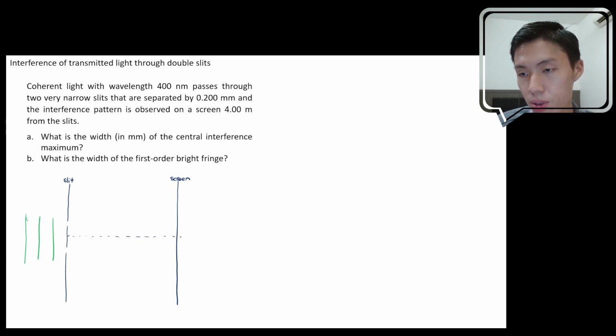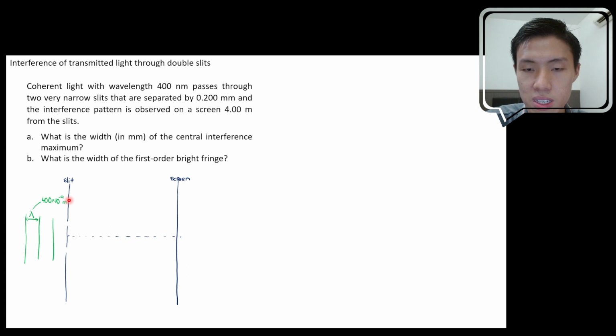So you can probably write down the wavelength. The wavelength right now is 400 nanometers, so 400 times 10 to the power of negative 9. It's good to convert it into standard form, this kind of times 10 to the power, because later students might forget that there's a nano over there. They need to convert it to times 10 to the power negative 9. So it's good that we label it first.